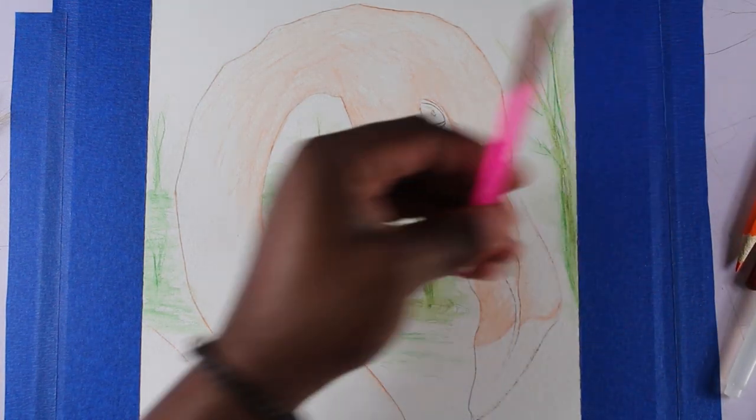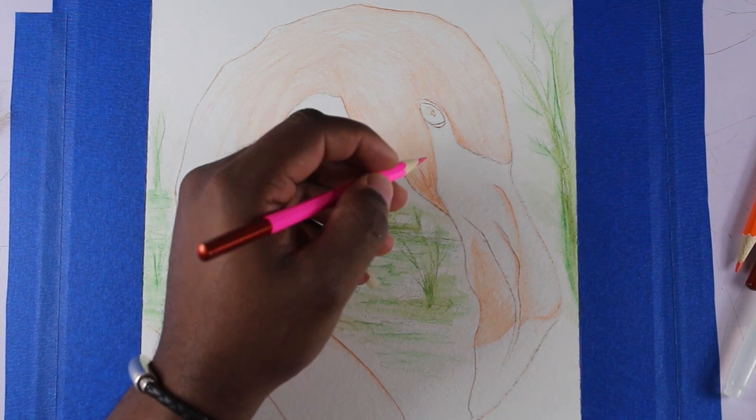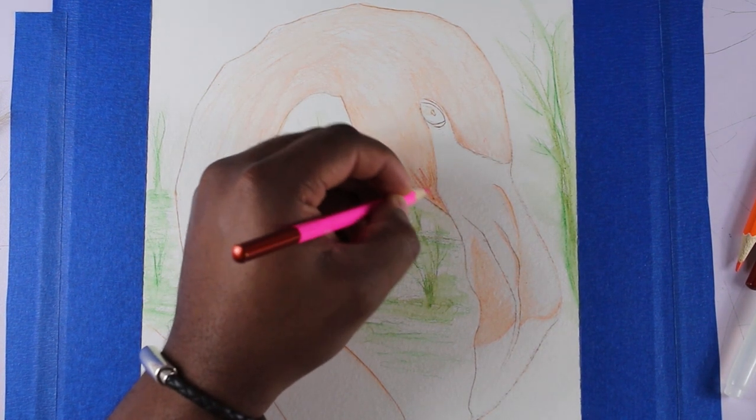Let's get straight to the pink. I give her the pink. Going like that.